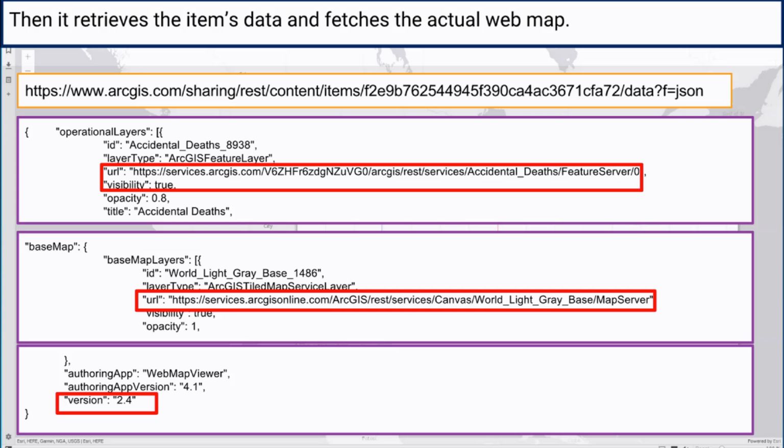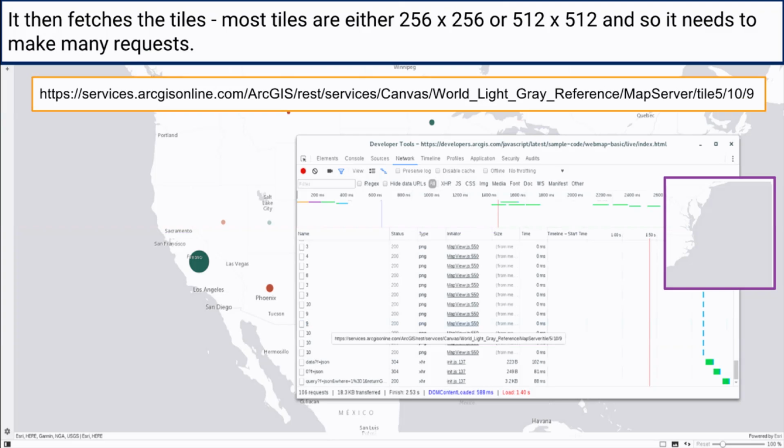Now that it knows which layers are there, the first thing it does is it's going to go get the base map layer. Now most base map layers, especially the ones we host online, are map service tile layers. So our map services in ArcGIS Server have two kinds of modes. One of them is the export map call. The export map call says, hey, map service, here's my extent, here's the layers I want on and off, and draw me an image.